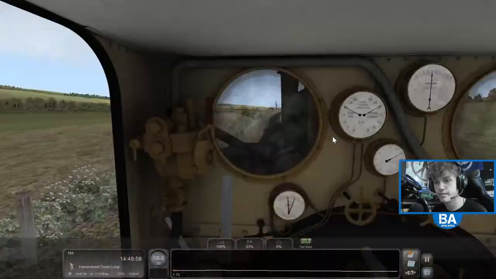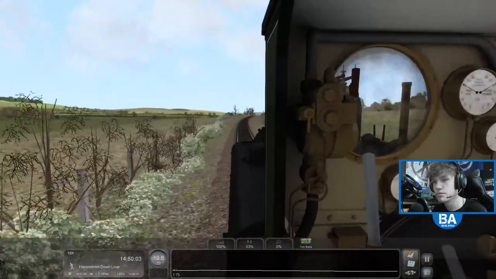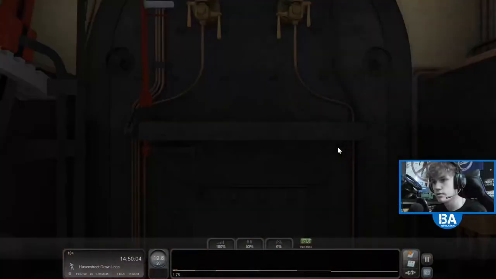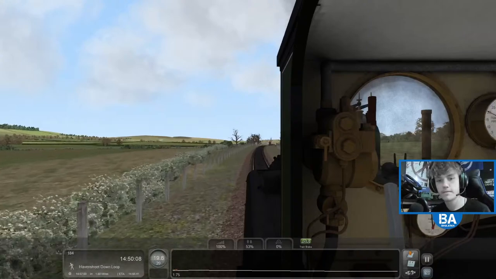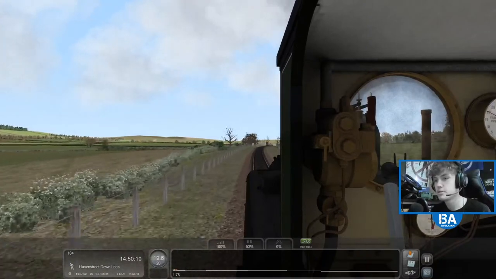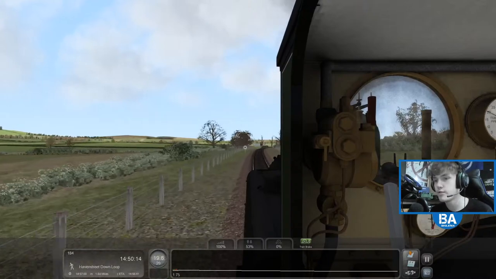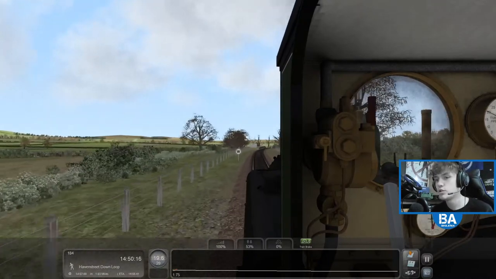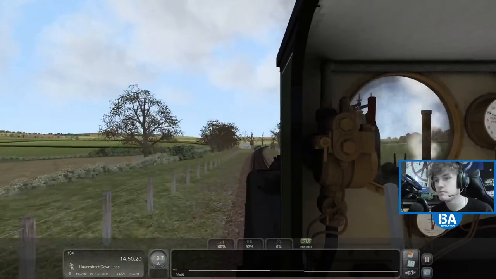Have a look at all the different camera views here. Right, coming up on Ashey. Fish and chips. This is Ashey. But yeah, this is the Isle of Wight Steam Railway. So if you've wondered what the line is next to Smallbrook Junction, this is it.